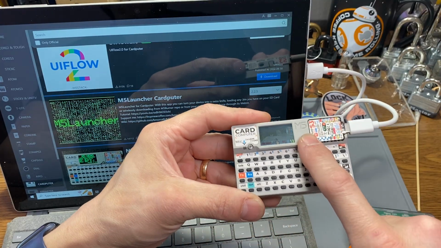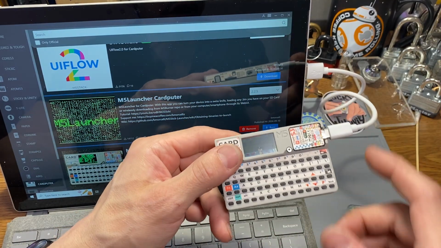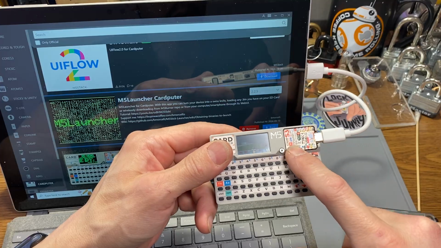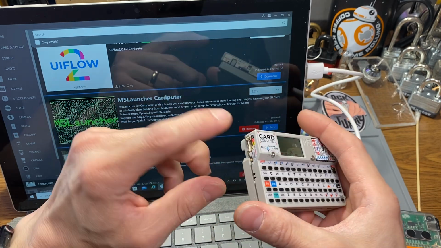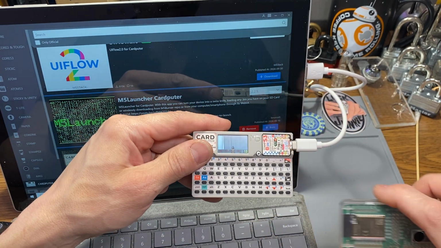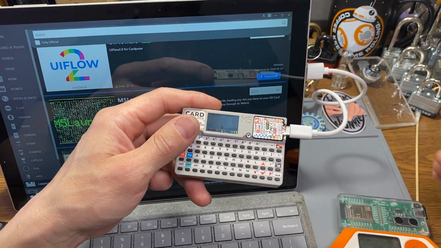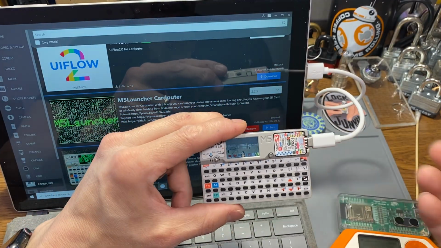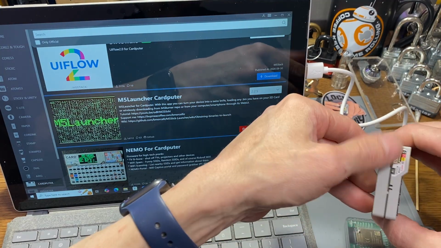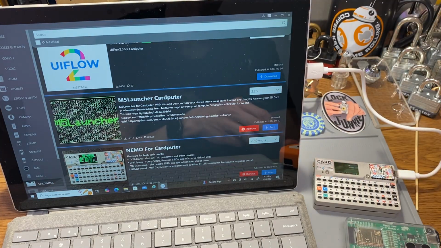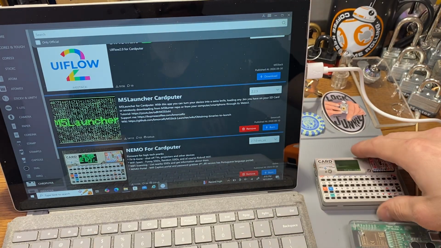So with this thing starting at $30, depending on what you want to do with it, you get the attachment. Say you want to do some war driving, it's already got the Bluetooth and Wi-Fi enabled, so all you need is the GPS chip, which I've got one on the way. I'll do a video when it gets here. With a GPS chip, you can do war driving the same as I would do with the Flipper dev board. So it can do everything exactly the same. It's just a little bit different because of the way that you have to connect, and it doesn't have quite as many built-in features. The really nice thing though is the color screen and very, very fast speed.